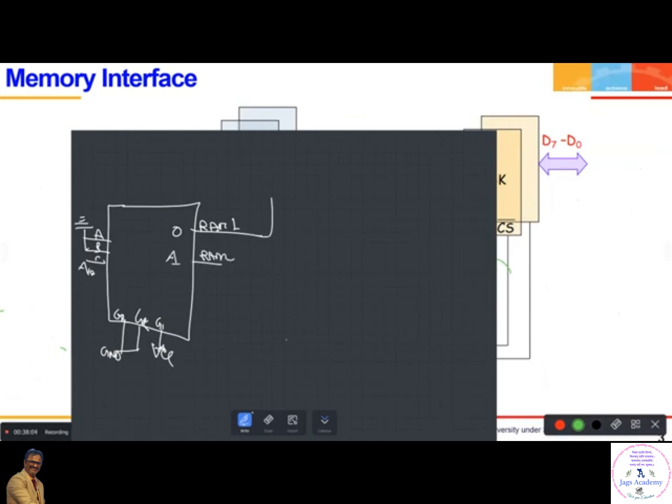Now, for this RAM 1 once again, come on, tell me. Two OR gates. One is connected to even, one is connected to odd. So for odd, another input is coming from bus enable. For even, another input is coming from A0. That's all. This is making use of only one decoder.